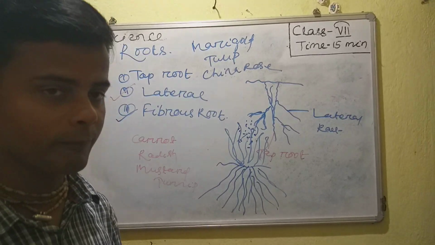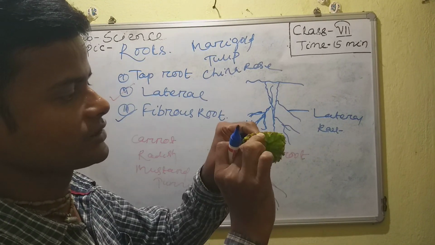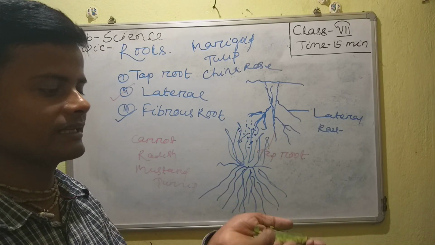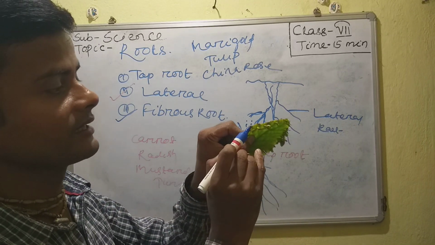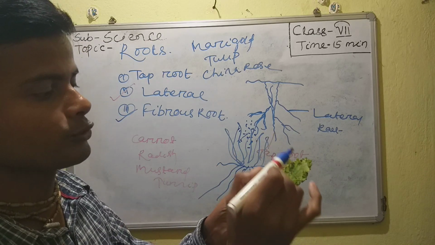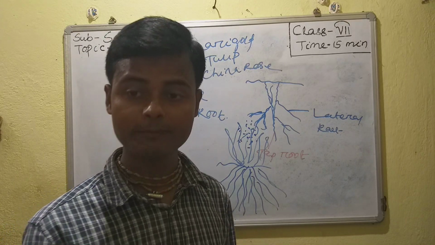Also, bryophyllum leaves. You can see here, roots are coming from here. If I put these leaves on the soil, then it becomes another bryophyllum plant. Here are roots and it is going to become a new plant, right? These are adventitious roots. What is the function of the roots?